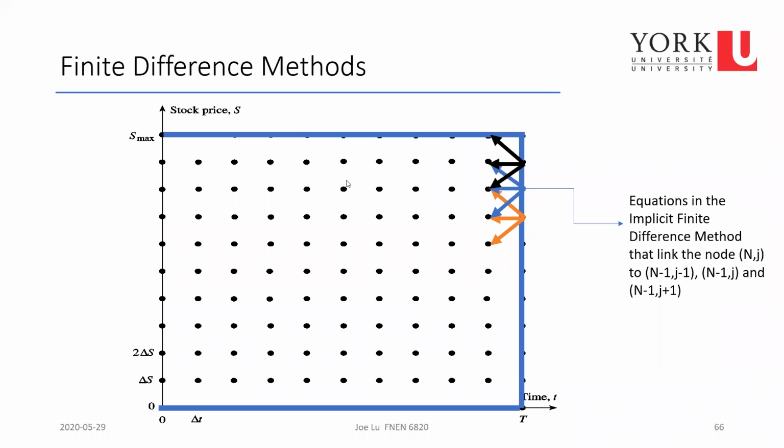So if you look at the grid, say for this point, the partial derivative df/dt in the explicit calculation is really the f value here minus the f value here divided by delta t. In the implicit, it is the f value here minus the f value here divided by delta t, for the partial derivatives that we can use here, okay? So the explicit is minus the one to the left.